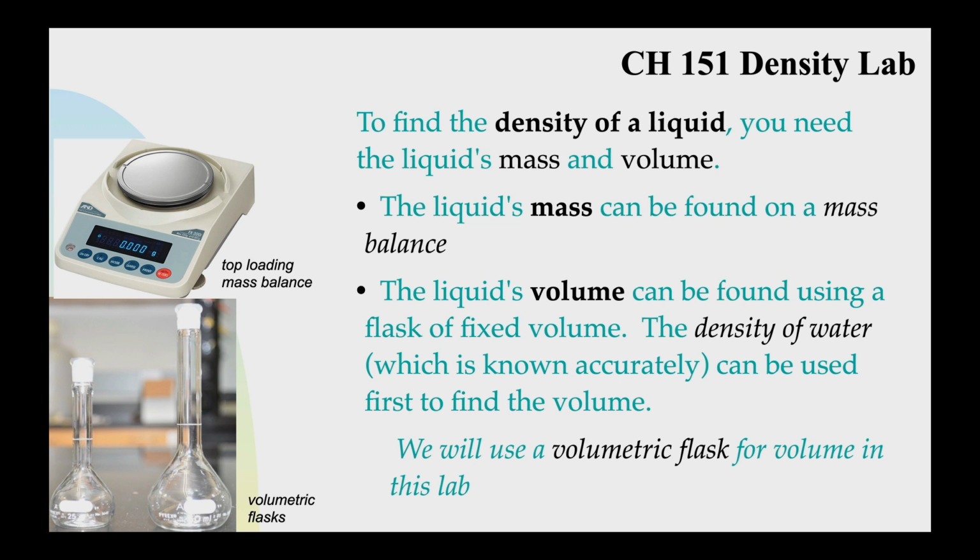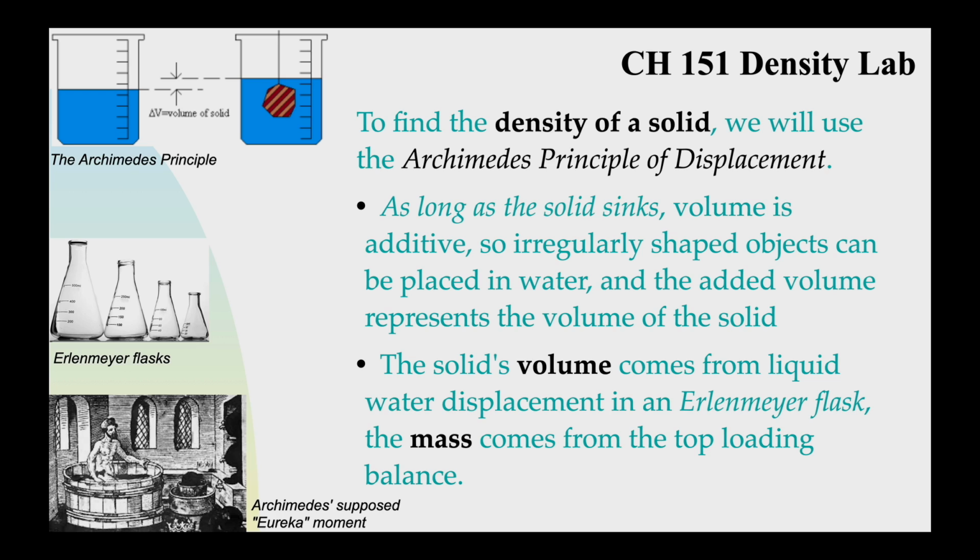So if you have a shut container that you can measure, you can use the density of water to find the volume of the flask, and from there you can use that for your unknown liquid. In the liquid part, we would use a volumetric flask to figure it out, after first doing the thing with the liquid water. To find the solid is a little bit different.